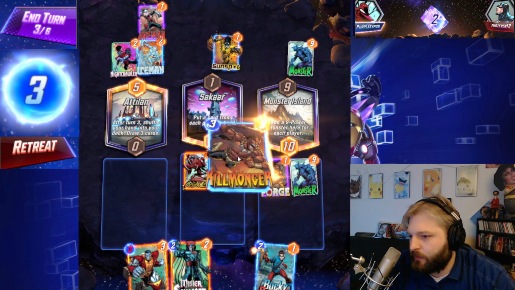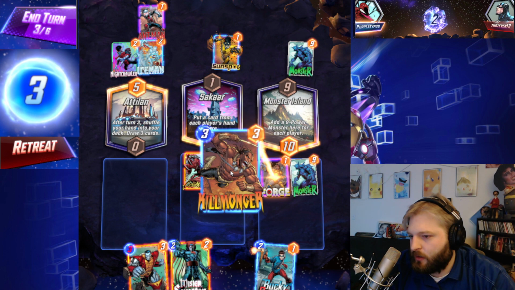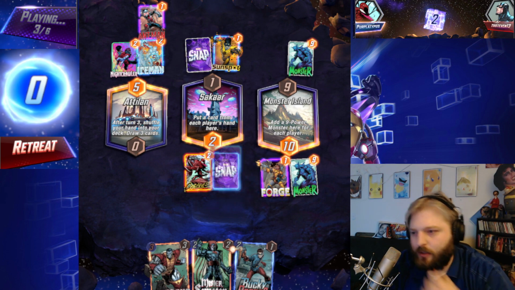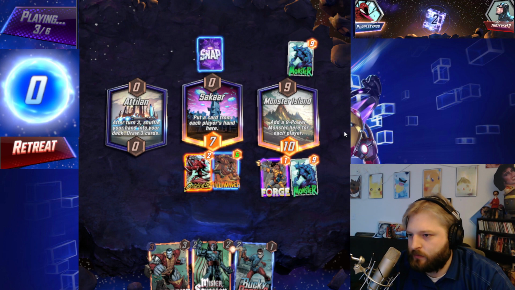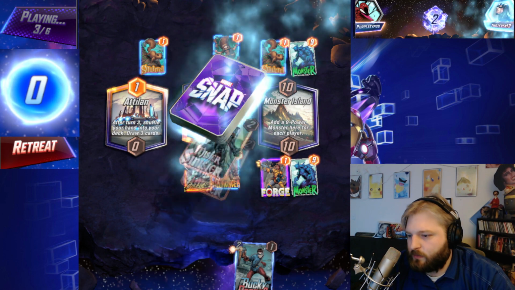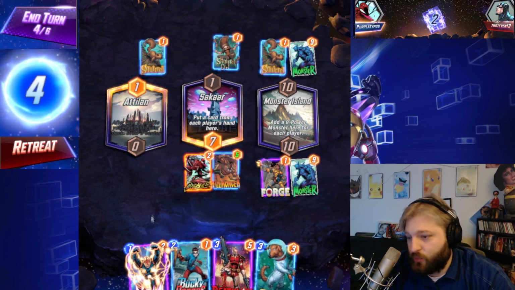This is too much value. They've already snapped. I don't even want to snap myself. This is way less power. But if we don't draw the Killmonger again, then we lose. Oh, man. If it wasn't for this... Let's see what we draw. Wow. That's really good, though.